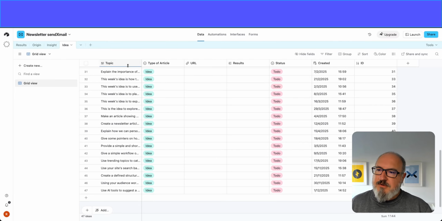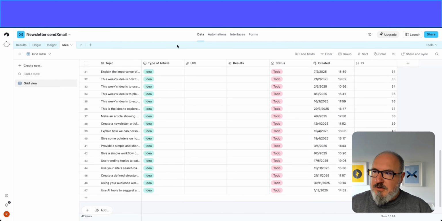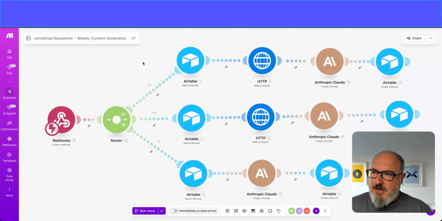So this means that the structure of the database itself helps in terms of working around, or in this case, to create the content blocks for each newsletter. So in this case, I have everything here, and then I just go to Make automation. As you can see here, these are all of the automations that we are doing.